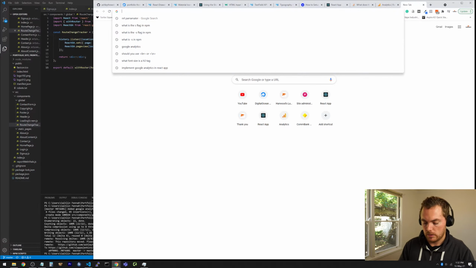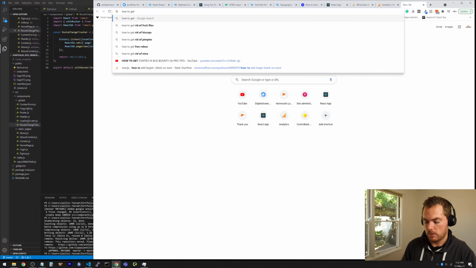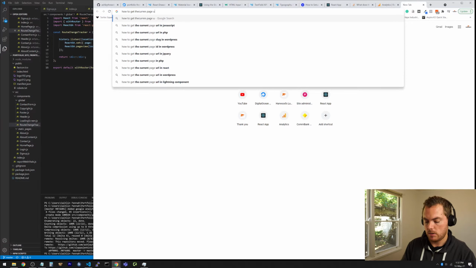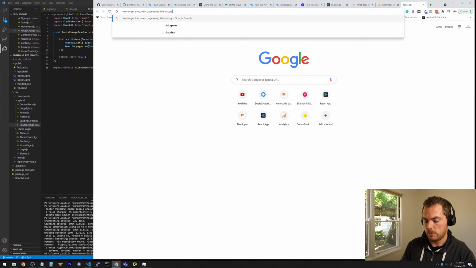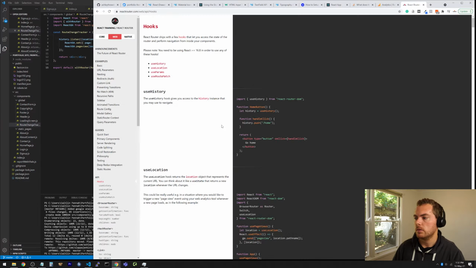So, how to get the current page using the history hook React. Use history, React history API. The first one here. Use history from React DOM.